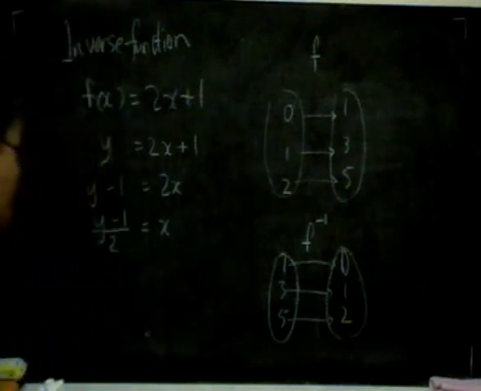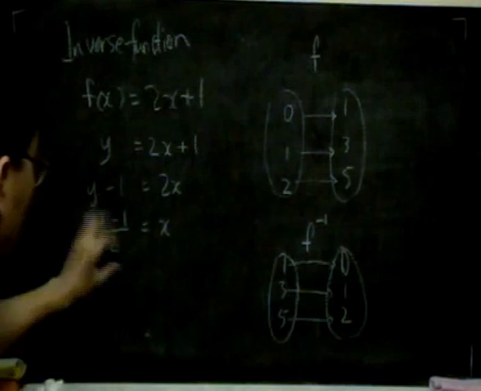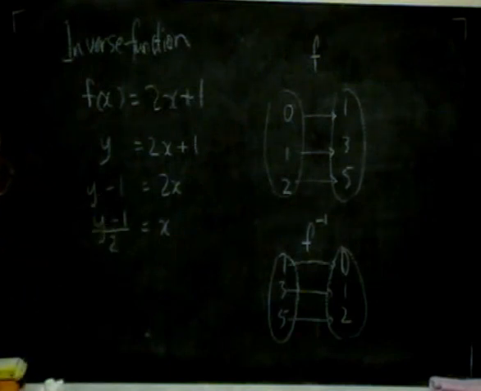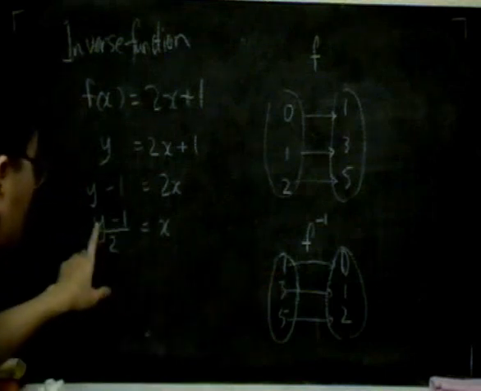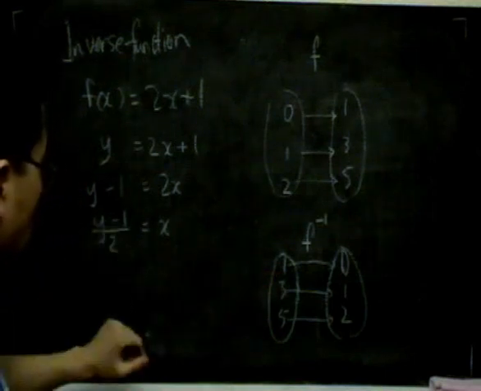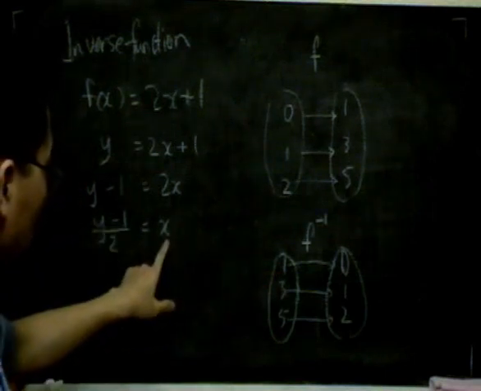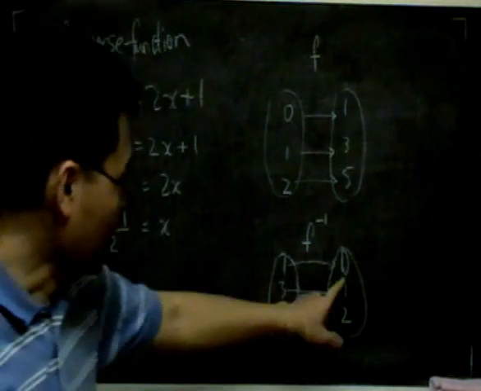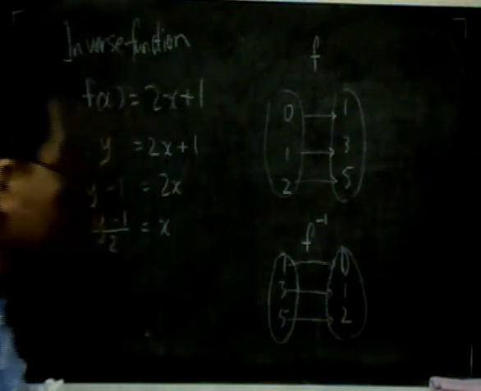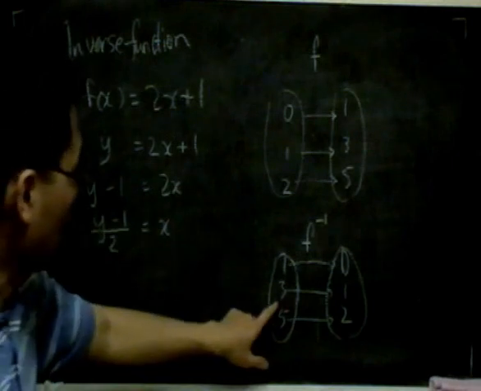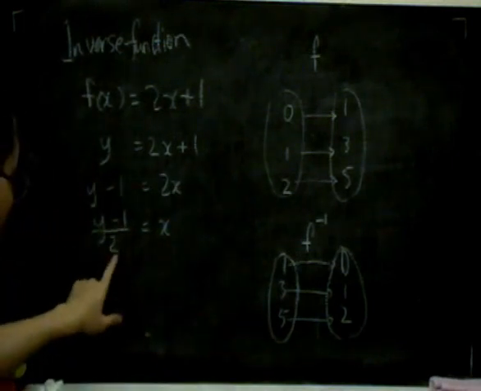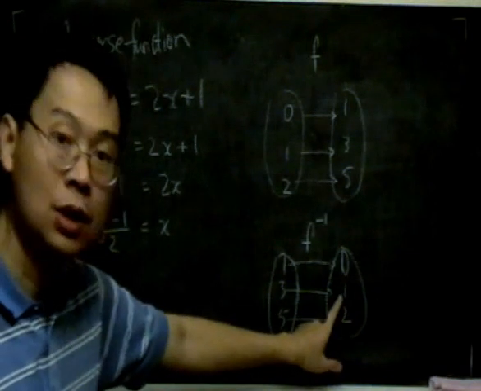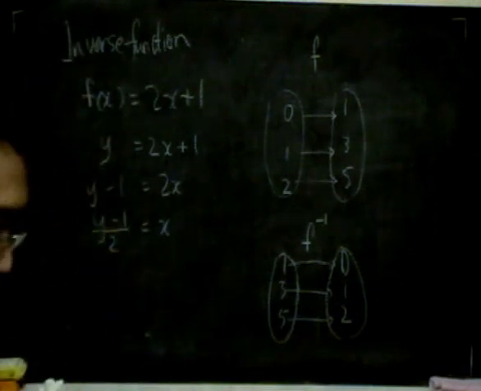And there we have the formula. Using this formula, if I, for example, substitute this value into the y here and calculate x, we will get that. You can try it out. So if you put 3 into the y there, 3 minus 1 over 2 is 1, which gives us that. So this is the formula that we need.